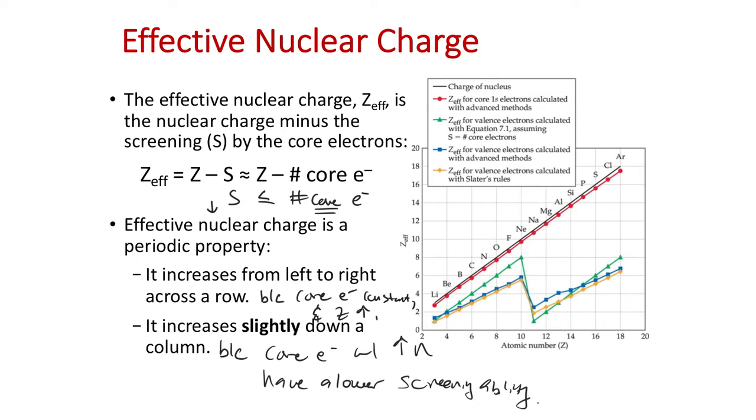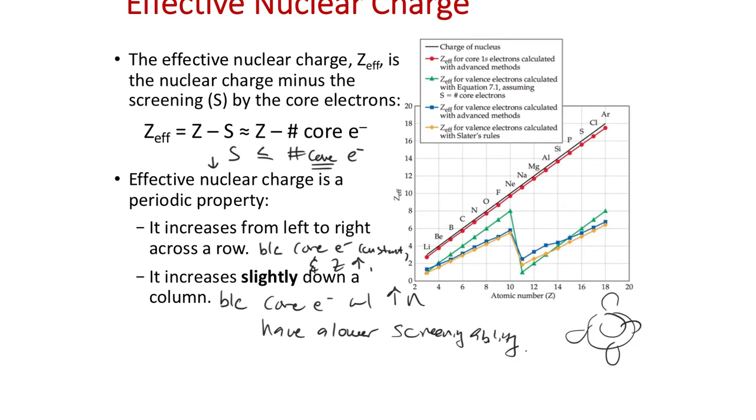So as you take a 1s2 core and compare it to a 1s2, 2s2, 2p6 core, and you compare that to a 1s2, 2s2, 2p6, 3s2, 3p6 core, as those valence electrons, you start to think of these valence shell orbitals, these core shell orbitals, getting larger in size, and that their screening ability is getting poorer as they're getting larger. So the ability of a 3p electron to screen versus a 1s electron to screen nuclear charge, the 1s does a better job. The 3p electron doesn't screen as effectively.